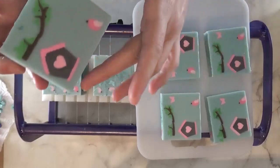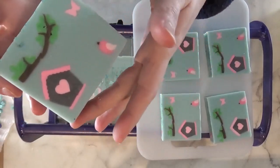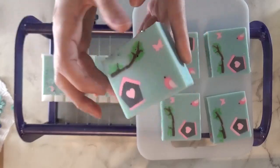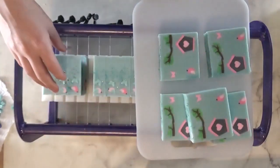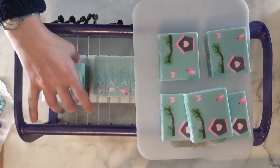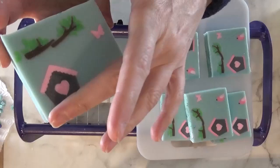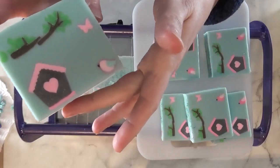So much work, and it didn't come out as I wanted. I know, I'm probably being too hard on myself, but still, look at this end. My branch broke. I knew that it was coming apart a little bit.